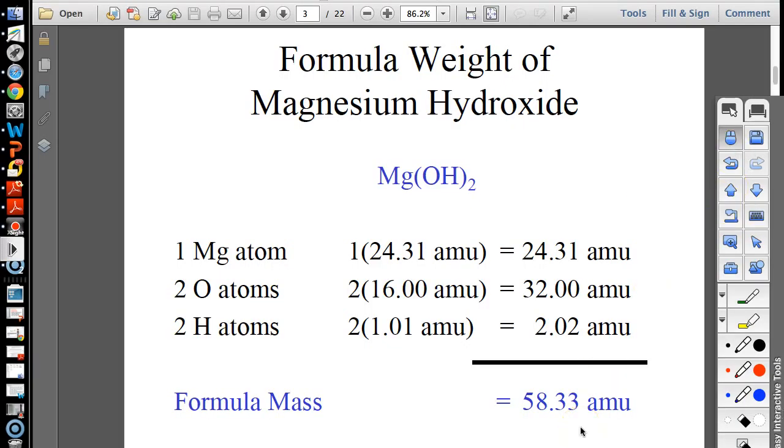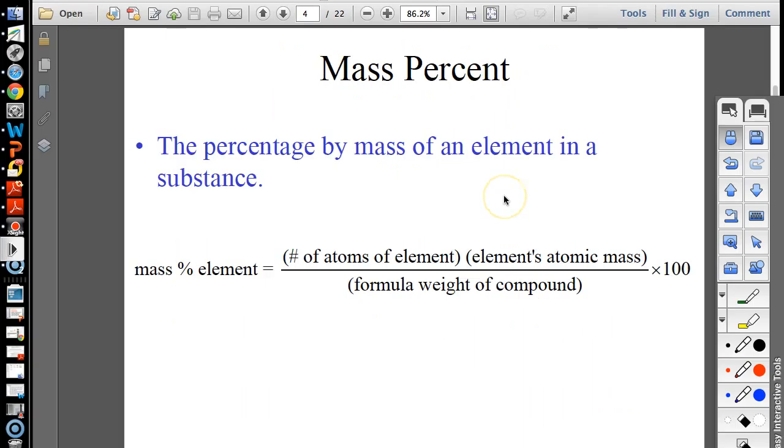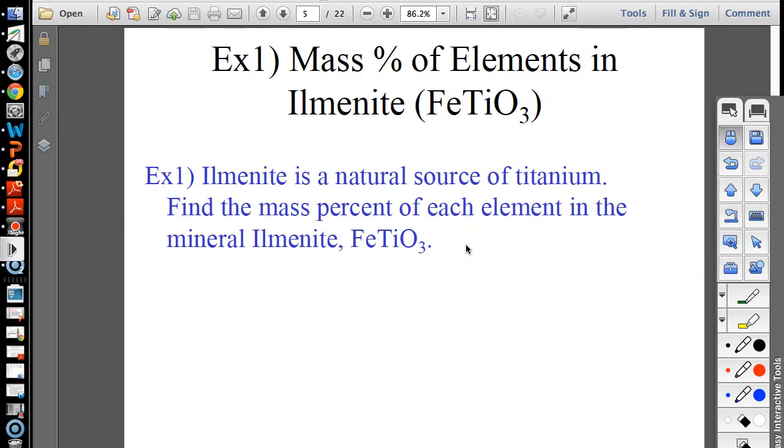On your whiteboard, go ahead and find for me, oh, don't worry about this. I'm going to make this a lot easier. Just don't look, avert your eyes. First of all, this is an ionic compound. Find the formula mass for this iron compound, ilmenite. Find just the mass for me, the formula mass. It's a mineral. I honestly haven't really heard of this mineral much, and I like minerals.